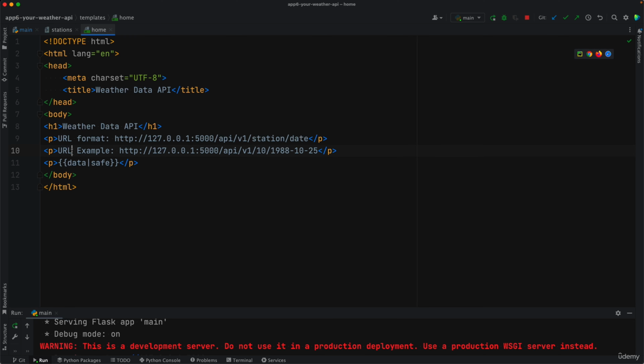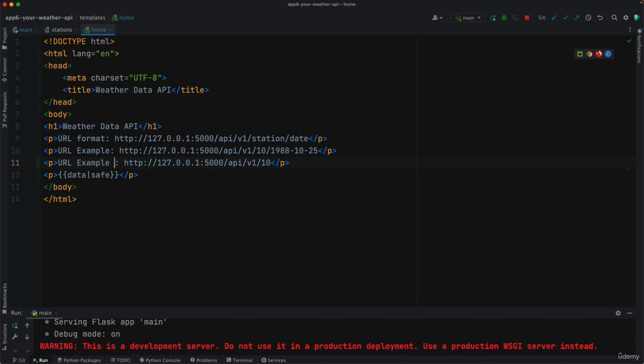In here I want to add one more URL example. You can duplicate a line in PyCharm by putting the cursor over that line and then pressing Ctrl D or Command D. So I'll duplicate this line, and I want to write here something like that.